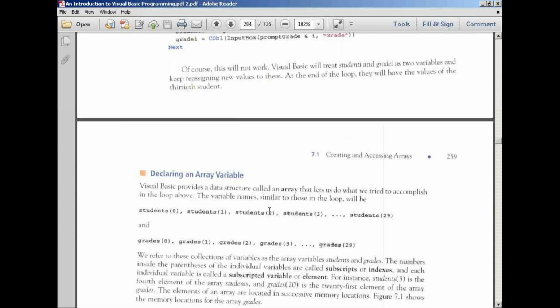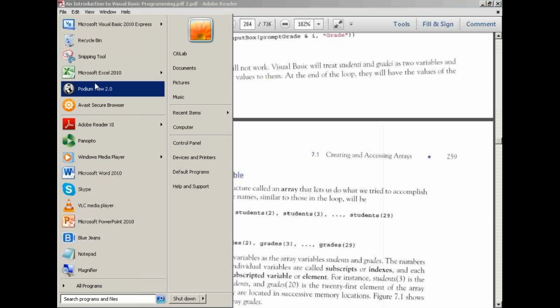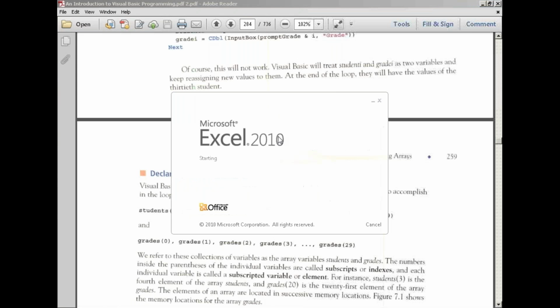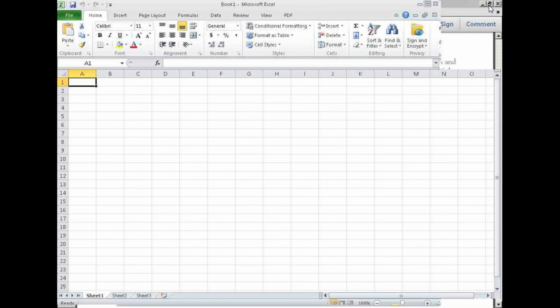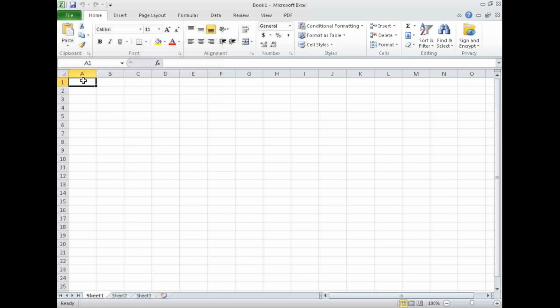So if you were to look at, for example, Excel, let me just give you a quick example here. This is Excel. And in Excel, okay, I'm going to have this row. This is going to be called A1, okay? Let's just call this name student, okay? Student, S-T-U-D-N-T, student 0, right?